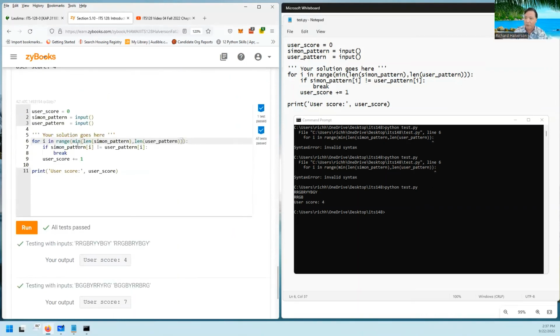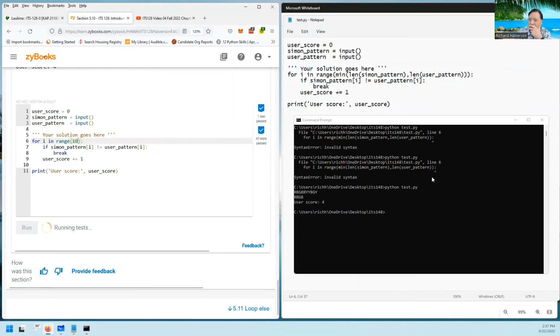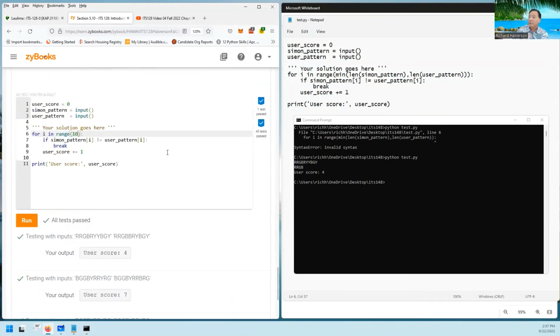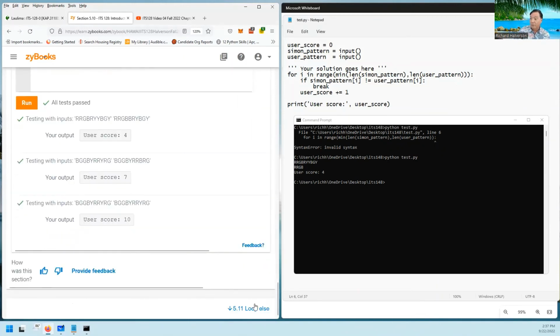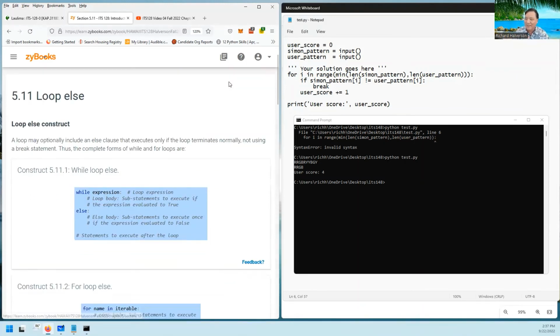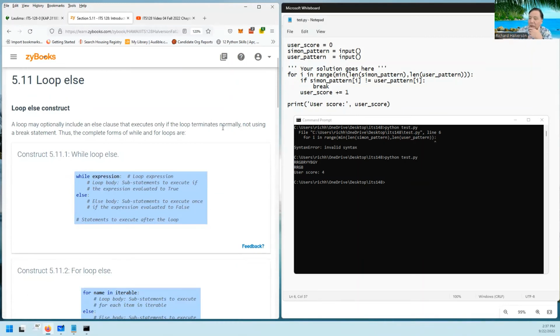But does it accept this? Let's see if it accepts what I originally had, which is just putting a 10 here. It does. All right, well, it doesn't pay to be fancy, I guess. It doesn't pay to get it exactly right. It only has to be about right.